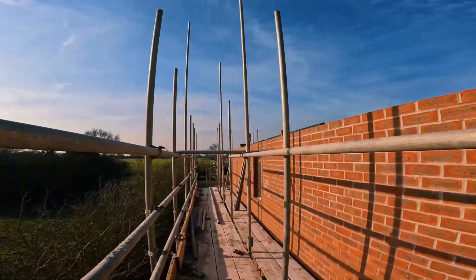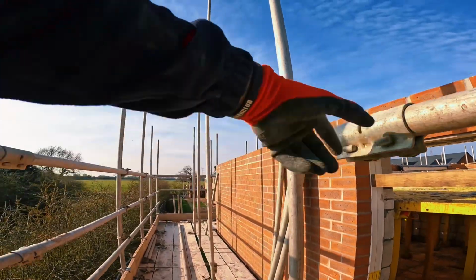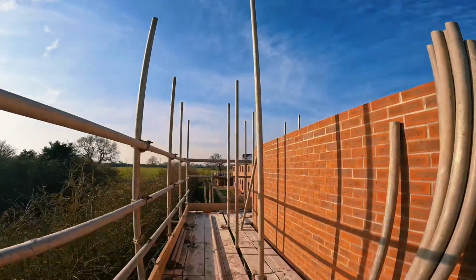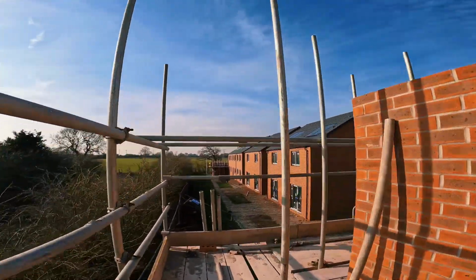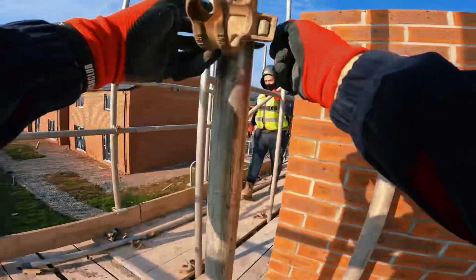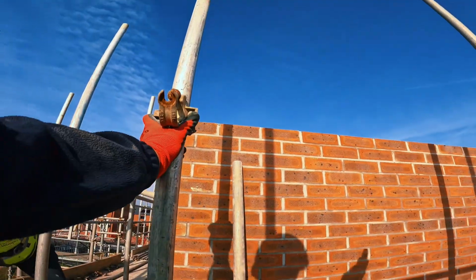Middle double then, let's have you. Bang your sleeve on here, down to the other corner leg, stick a double on, level in with a 5 again. Then the butt will go this end, like that butt went that end. Roughly where it's going to be.